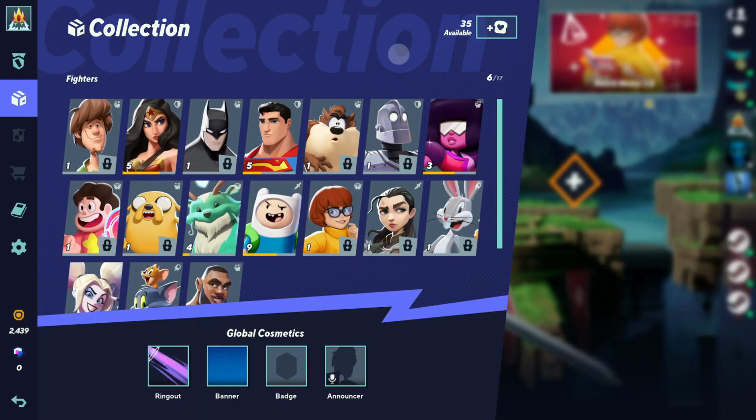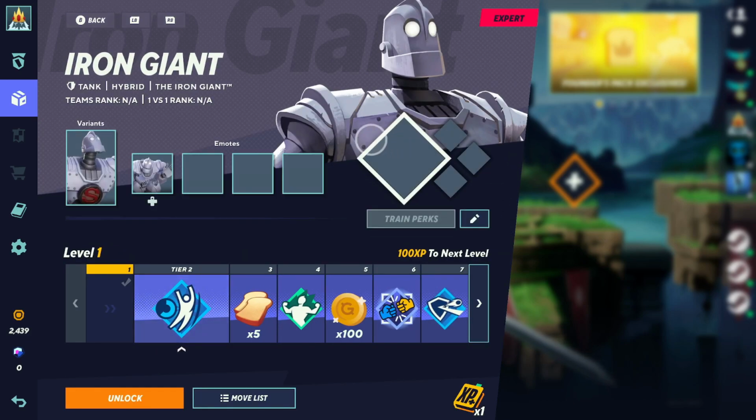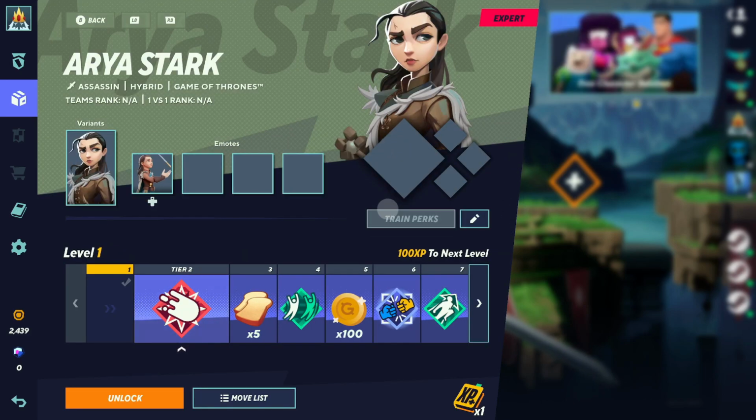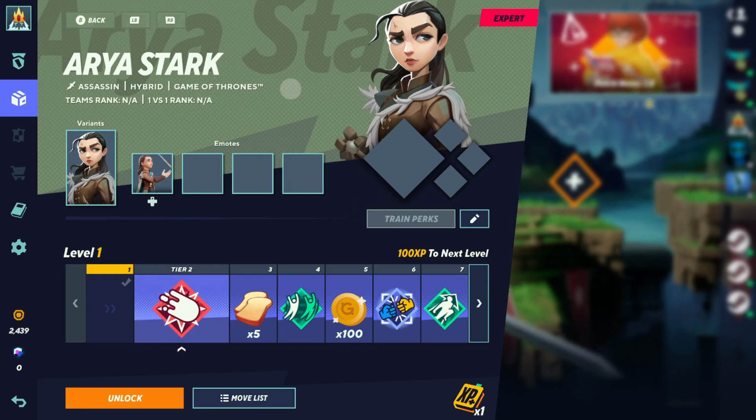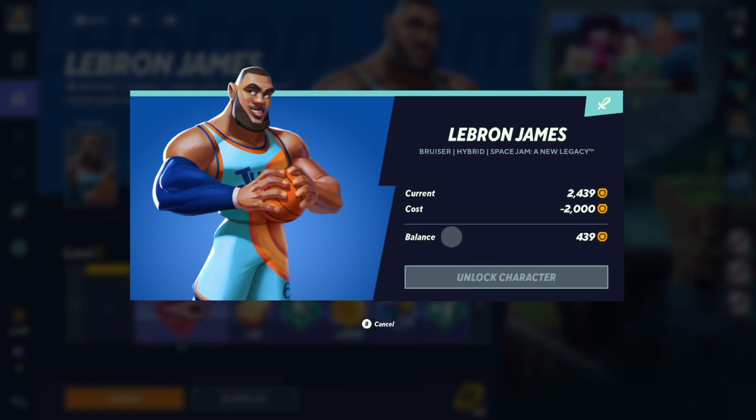a new character. Now, we don't have enough coins to buy certain characters like Iron Giant, who's fucking huge, or Arya Stark, who honestly I would not know who she is if it didn't say Game of Thrones on her character. But there is one character we can buy. LeBron James, baby! Let's go!